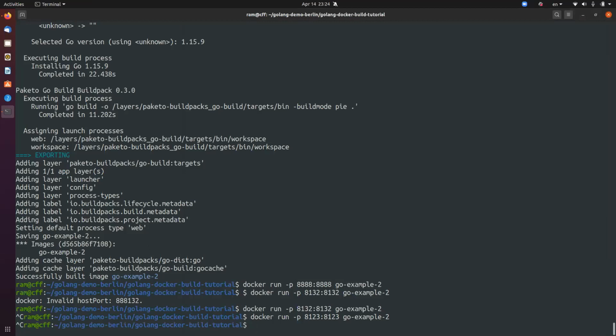One of the other things Pack can do is, I'm just going to build a third one here, and then all you have to do is say publish, provide your registry credentials, and it will get published to whichever container registry you have.